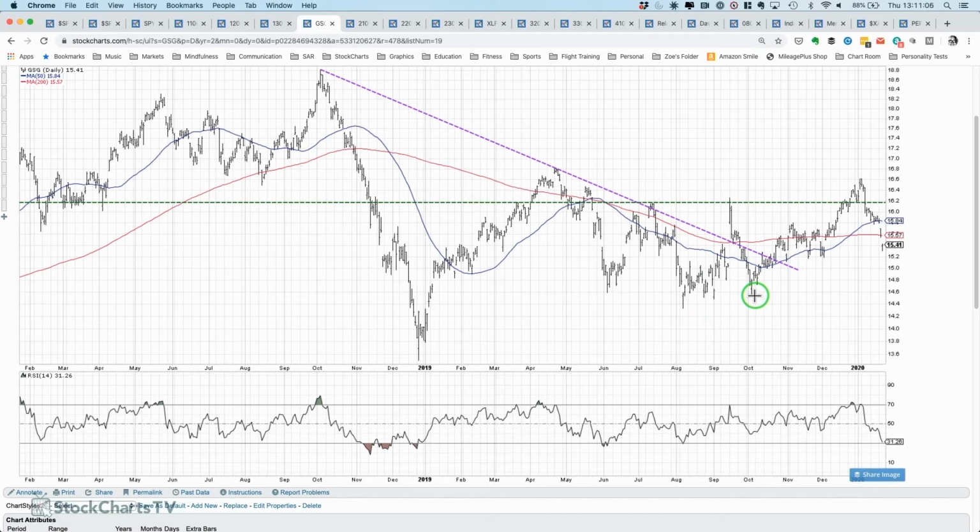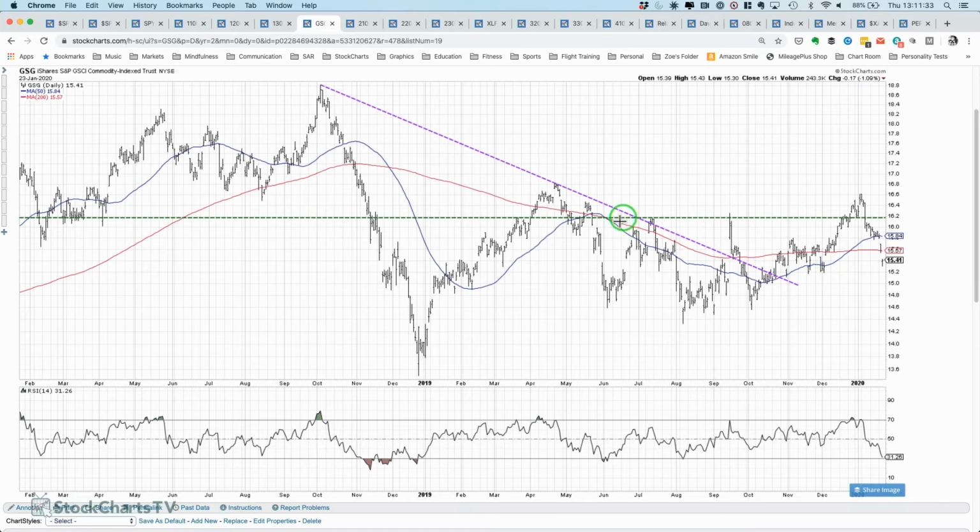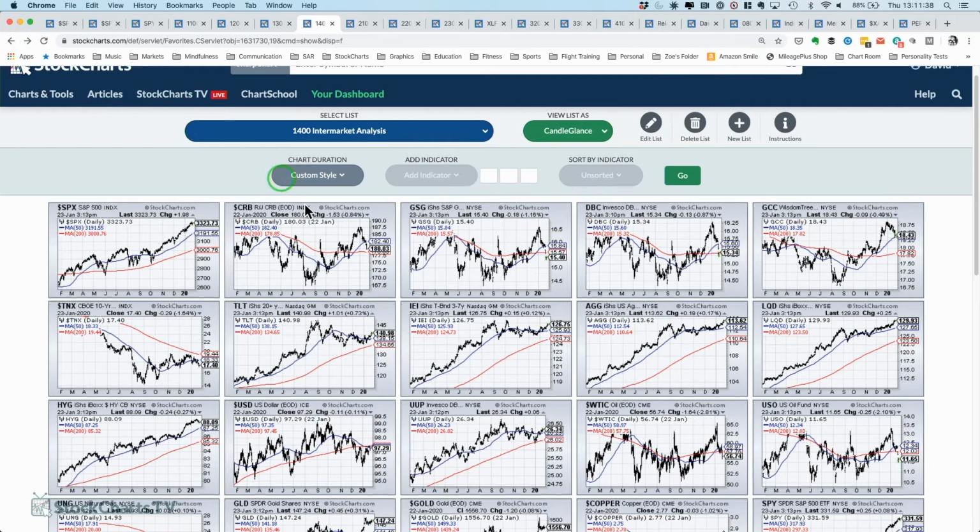So it almost feels like we've changed from the bullish characteristics that we saw here in the fourth quarter, with the RSI remaining above 40. Now we're more in the bearish range with the RSI getting more depressed, looking more similar to what we saw in mid-2019. So this might be telling us about further weakness in commodities. And again, until you see a recovery, until you see a return back above some of these resistance levels, back above 1620, I would say for the GSG, and if it's able to find support below some of these previous levels, it might tell you that maybe the negativity is alleviated, but until then, certainly weaker rather than stronger.